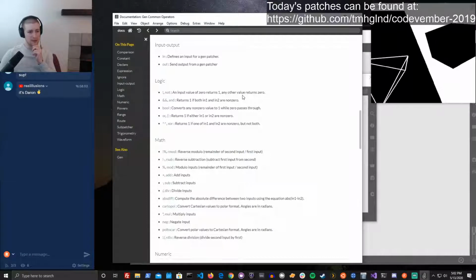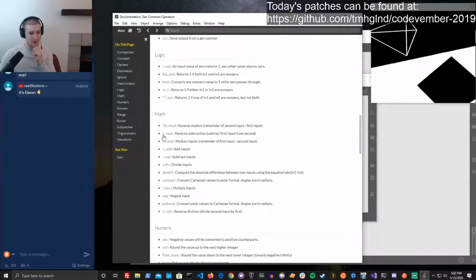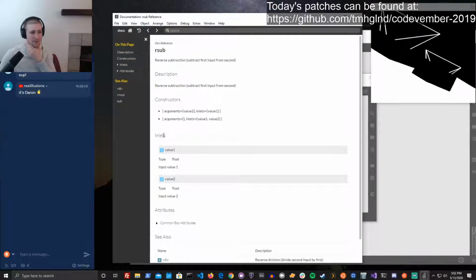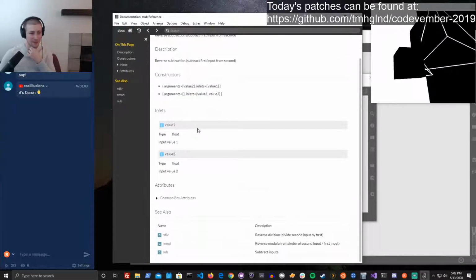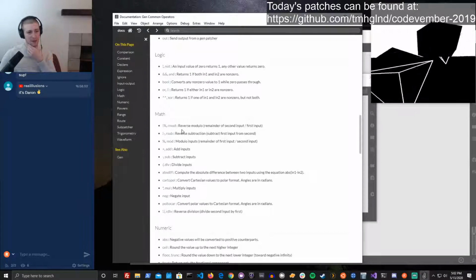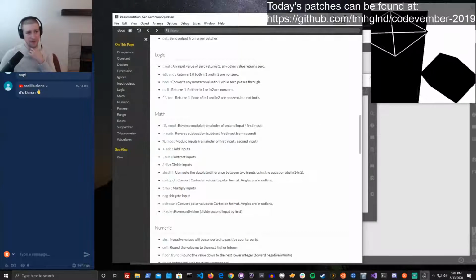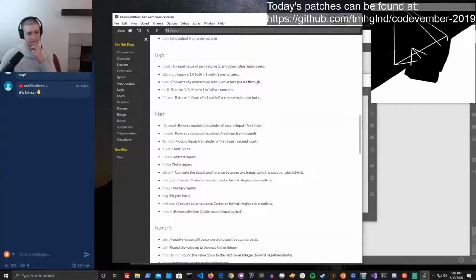Okay, so here's bang minus, reverse subtraction, which is what it said before, but that's not super helpful. So it's just going to 1 minus whatever it receives, and I'm guessing that that is the content of the frame in this case.